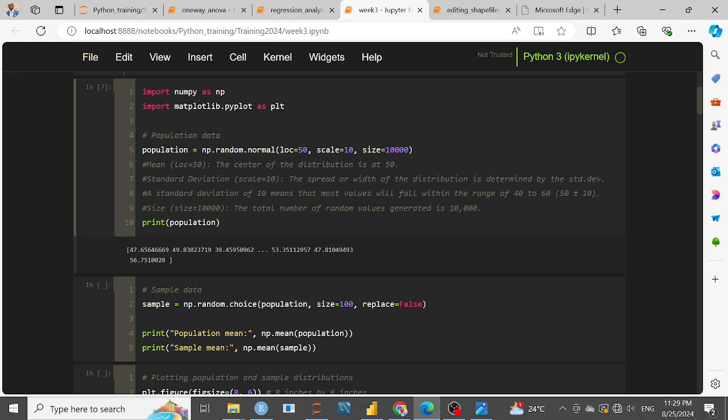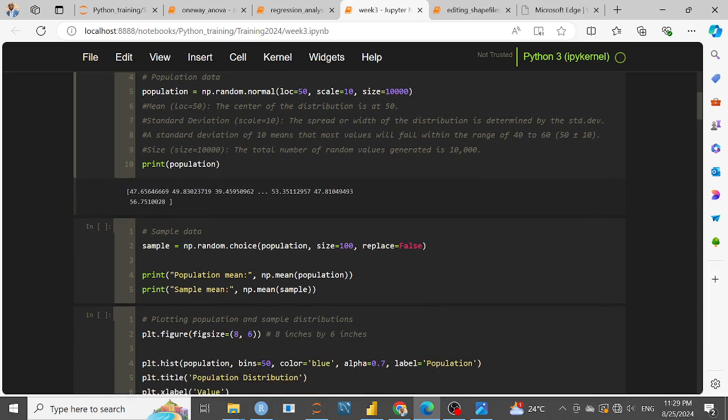We have to bring what we have defined up there to be used anytime I want to use it. So now the choice here is going to pick the sample from the population. It means without a population there can't be a sample. You must have targeted a particular population before you can say I'm going to pick from that. So we are picking 100 from a population of 10,000. We want to print the population mean, then the sample mean. We have generated the sample from the population, so let's now check. The mean must be very close. If the mean of the sample is too far away from that of the population, something is wrong with that sampling.